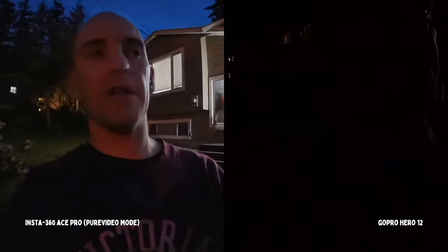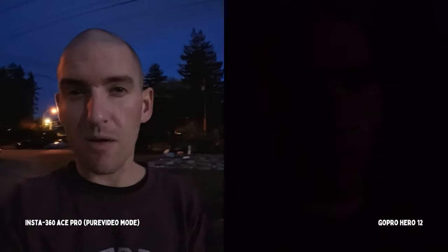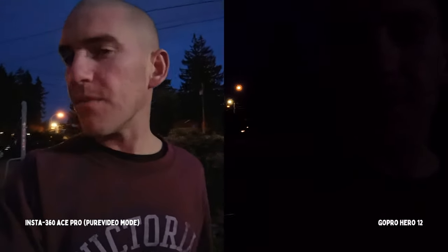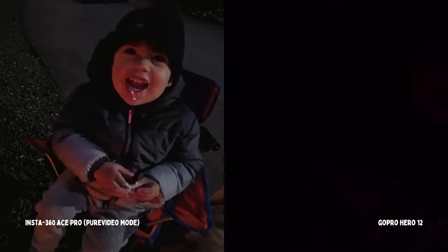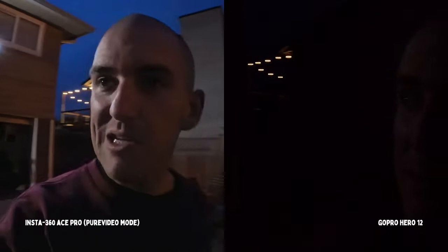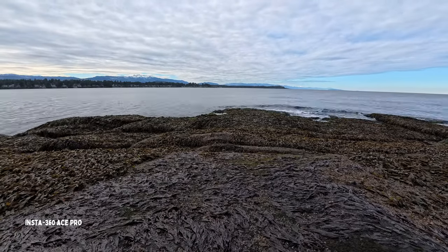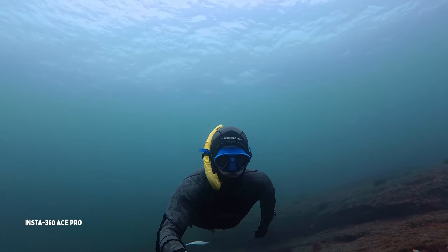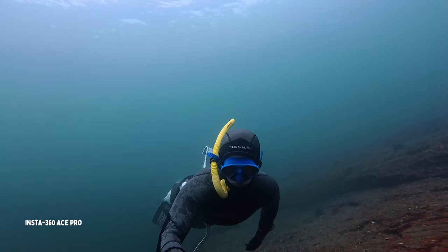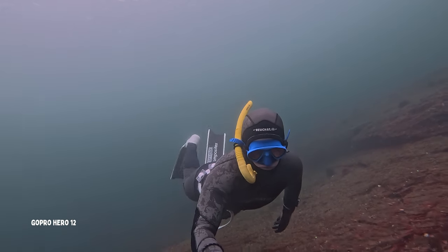I want to pause and take a quick intermission here. One of the major selling features of the Ace Pro is it performs great in low light conditions, so I'm having a little fire in my front yard with the kiddos. At least on the screen, the Ace Pro is looking real crisp. I do notice the Ace Pro has more of a blue hue, which really looks nice — it's kind of what you're trying to achieve in post-production versus that green tinge we often see in our water.